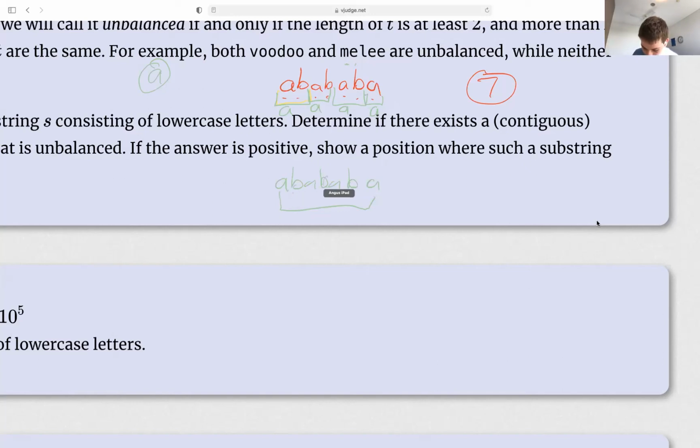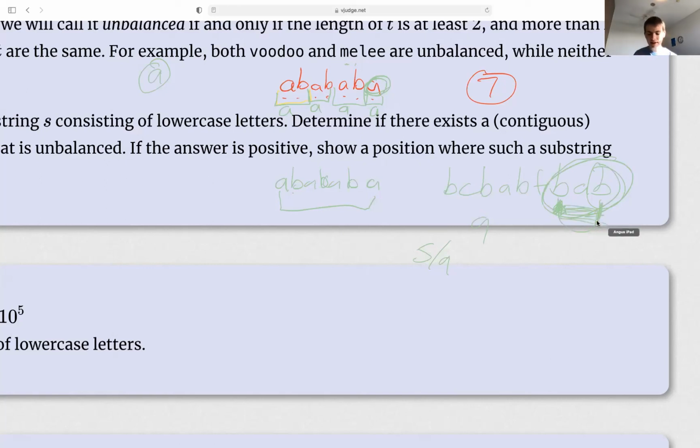Another case could be like B, C, B, A, B, F, B, for example. You have 9 characters where 5 out of 9 are B's and no two are next to each other. But in this case, the last character is always the majority character. And that's always the same as this one here, which means in any case where you have an odd number of characters where it's unbalanced and no two things are next to each other, you always have 3 characters where the first and the last are the same.